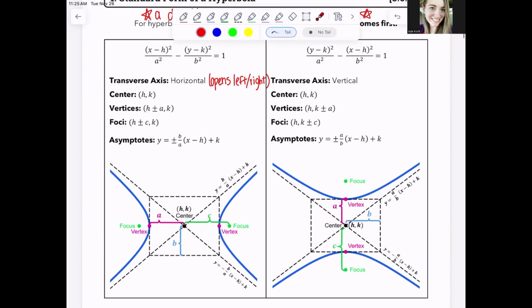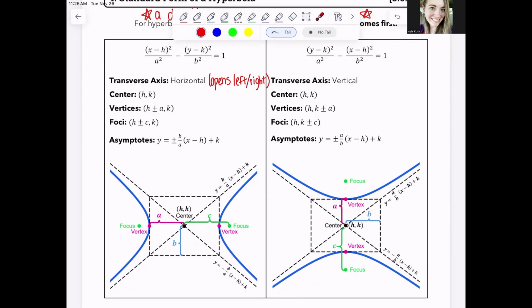The vertices are the places where, if you thought of a parabola, the vertex of a parabola is, it's that same idea here for the hyperbolas. If I say hyperbole, you're going to have to excuse me, the words are too similar. So the distance between the vertex and the center is still A, just like it was with the ellipses. The distance between the center and the foci is going to be C, just like it was with ellipses. It's the same over here.